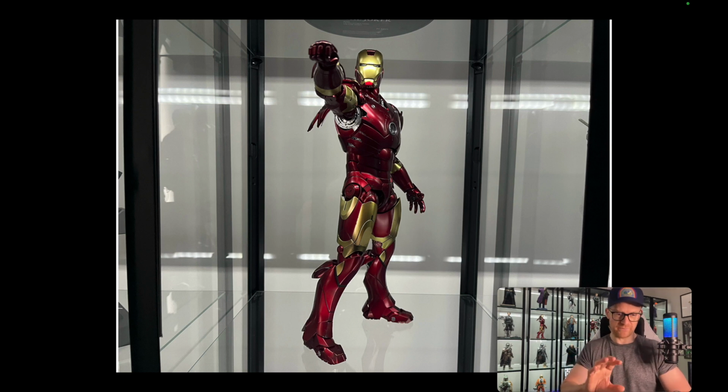You can see some of the flaps and stuff like that are articulated, and I've just opened them up as if he's just landed or something like that and haven't fully closed yet. And of course the eyes light up, the arc reactor lights up. This is an incredible piece. If you do not have an Iron Man and you like Iron Man and you like the MCU and you want to buy one but you don't go down the rabbit hole, this is the one to get.